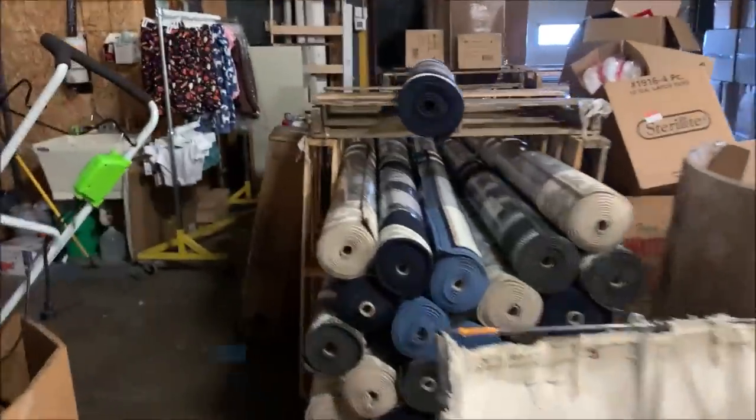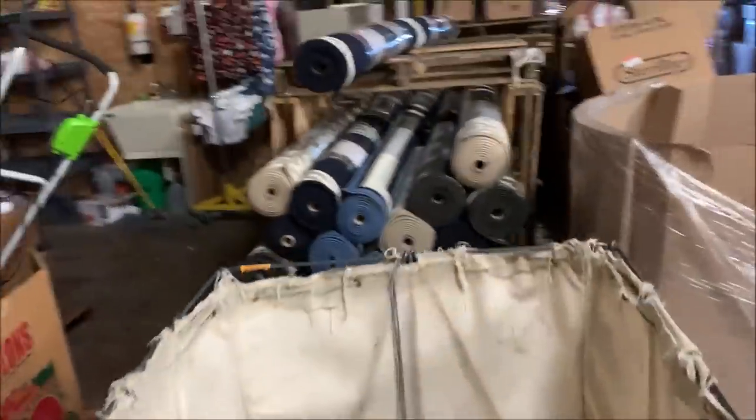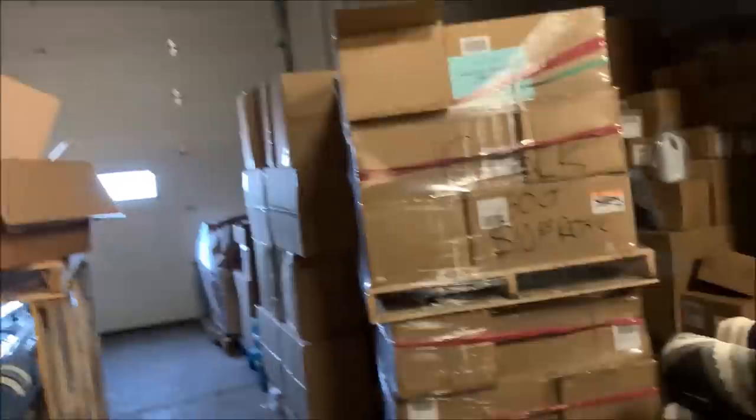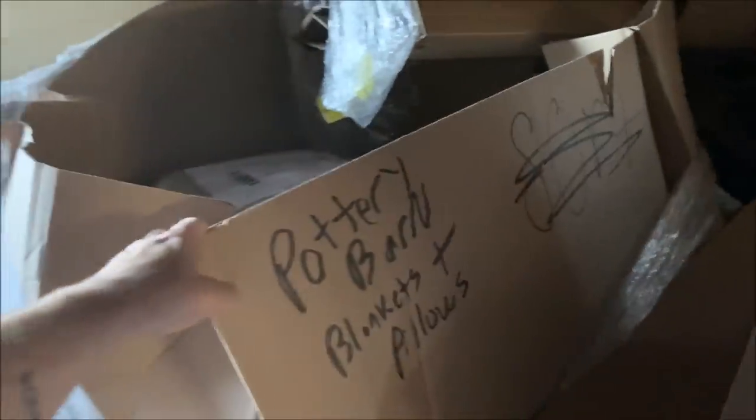This is all special buy stuff. We've got these rugs here — four pallets of these. Special buy. I'm going to price them high in this sale and get rid of them because look how much space they take up. Back here, this pallet is sidewalk chalk, this pallet is wood shelves. But everything else going all the way back there — there are 22 of them — are bear bedding. This is Pottery Barn — Pottery Barn blankets and pillows, so that's eBay.